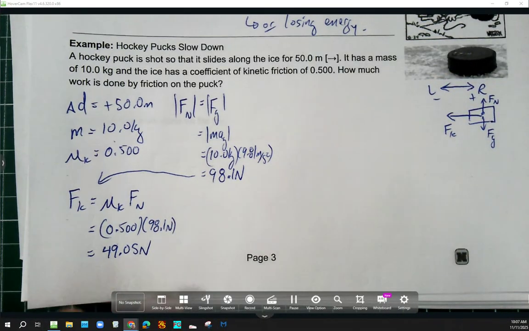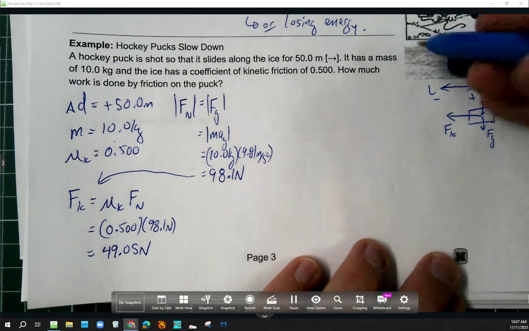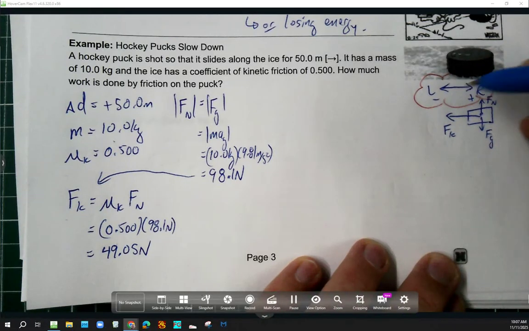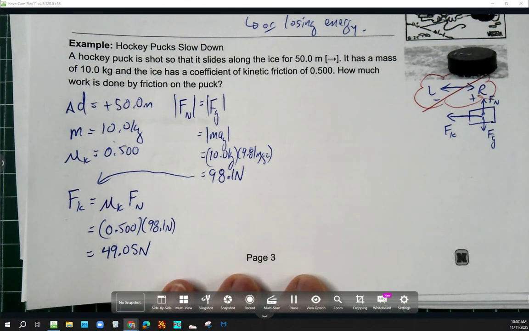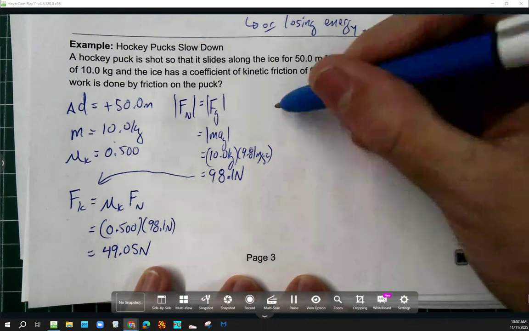But remember, when we talk about energy calculations, we don't have to care about reference frames. So I'm going to cross that out. We don't have to worry about reference frames when we do energy calculations. I drew it because I was working on my natural drive from the dynamics unit, but we don't need to care about it when we're talking about energy calculations. The question we're trying to answer is how much work is done by the ice on this puck.